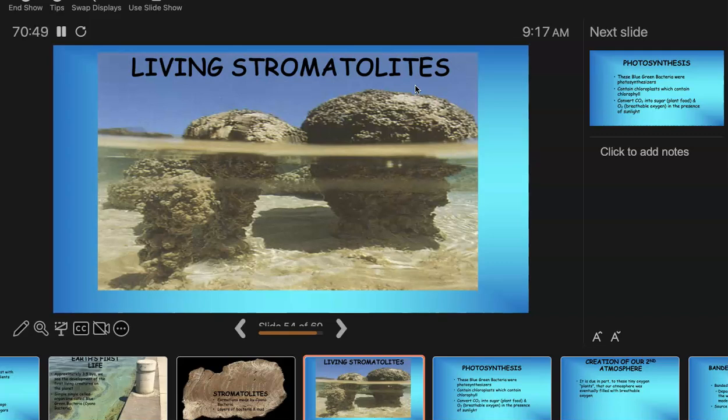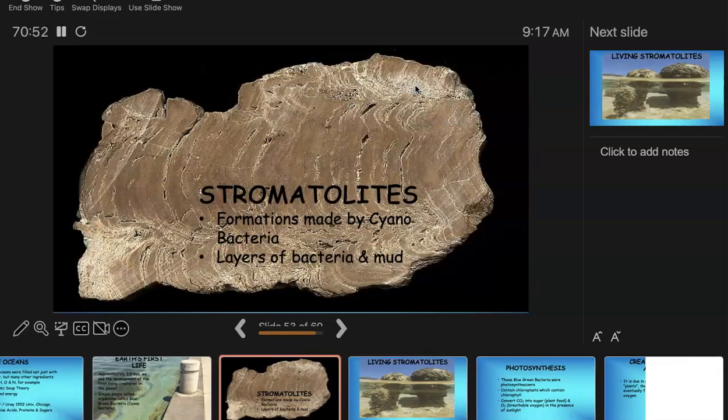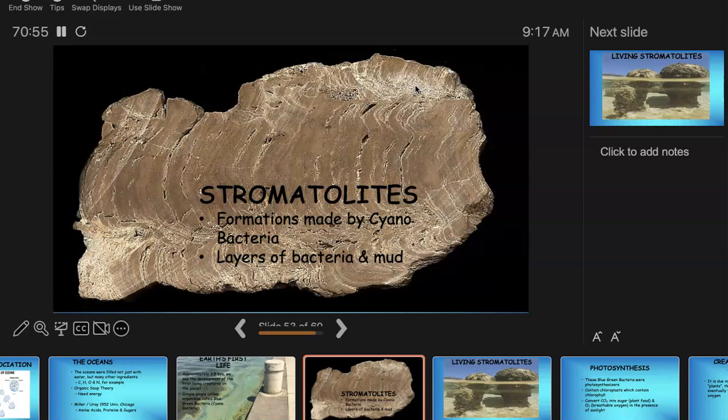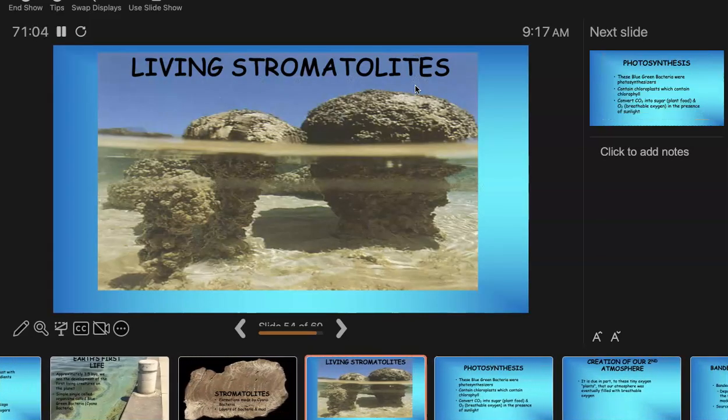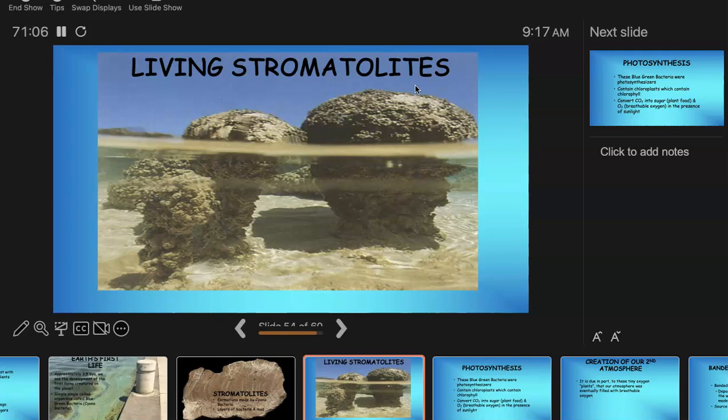That's why it was curved. See the curves in there? That's just the surface of the rock that it was growing on. So they form in shallow water. Again, they are chlorophyll things, so we don't see them in too deep of water. So now we're actually starting to build an environment. We have these organisms growing on rocks in shallow water, more than likely near a shore, and hopefully you're starting to get a picture in your head, and that's exactly what we were going for here. We're reconstructing this environment. Even though it's 3.5 billion years old, we're starting to get an idea of what it could have looked like.